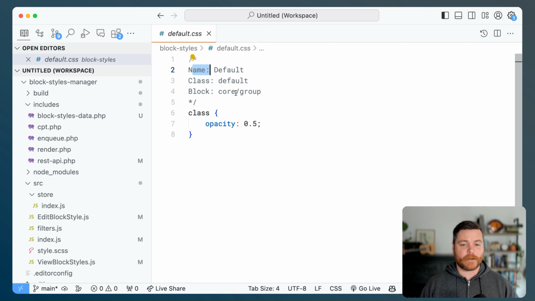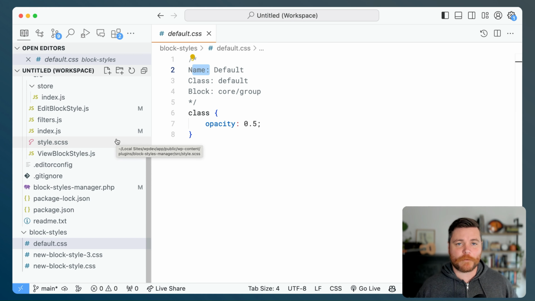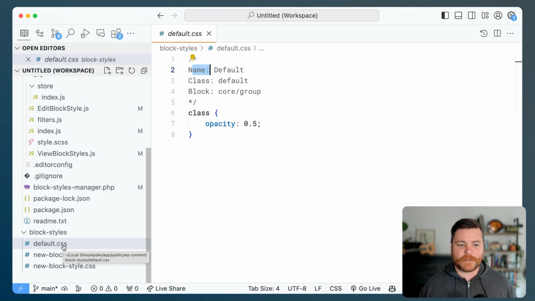What's really great about this is if I make changes here and you make changes there, but this folder where we're saving it is version controlled, then you can see those changes in a really clear diff. You can see, oh, look, they added this CSS and I added this CSS, and you can resolve conflicts. I'm not exporting from the database and exporting yours from the database and getting really stuck in that. There's just no database at all. It's just a CSS file. And honestly, if my plugin breaks or stops working, here's all my CSS sitting right there, and I can just access it.